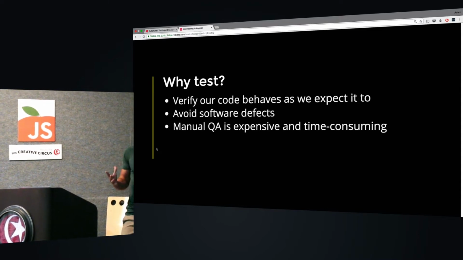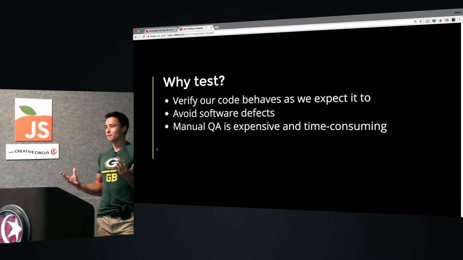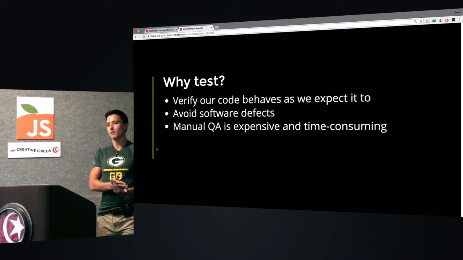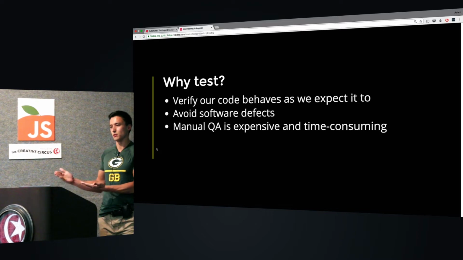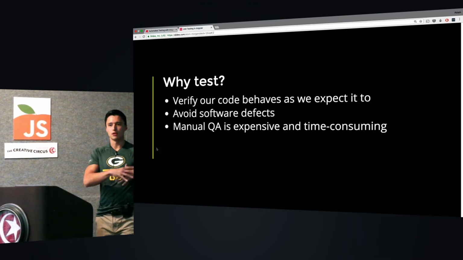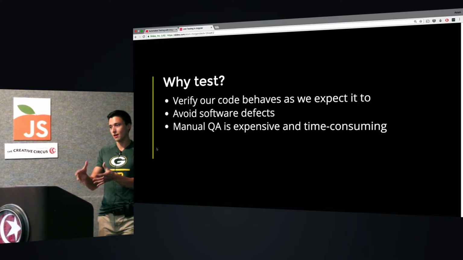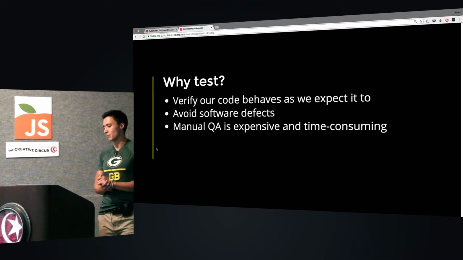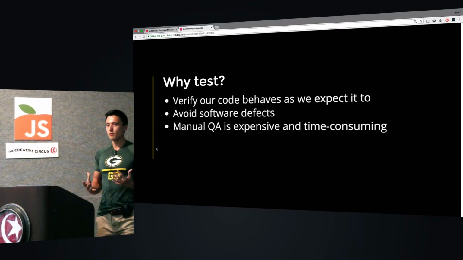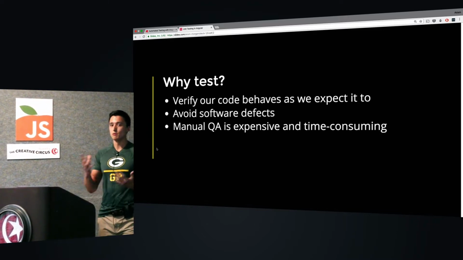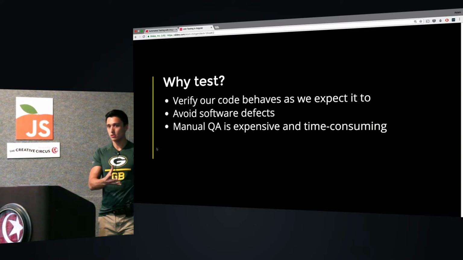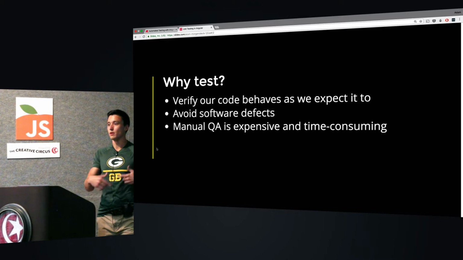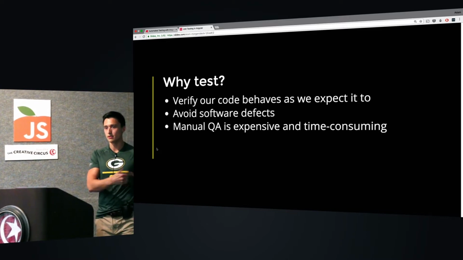Now as far as why we test, there's a lot of confusion as to why we would test our code. First thing is that we just want to verify that our code actually does what we think it's going to do. So you write tests, you say, okay, this chunk of code is going to do this, and then you have a failing test, you write a test, and you get your code to make that test pass. Some other things is you want to avoid software defects. So if you know that, hey, my code is supposed to do this, you write a test, it's passing, somebody else changes some code, now it's not passing, you know that something has changed that caused that test to break.